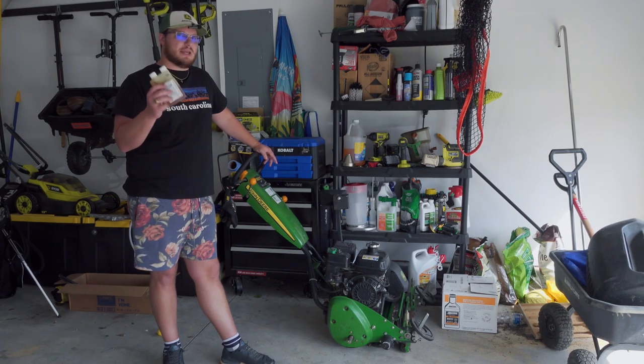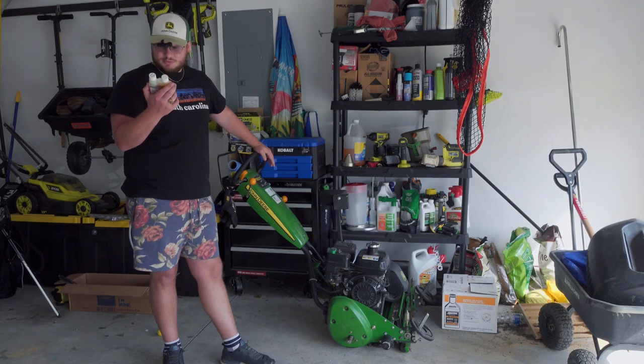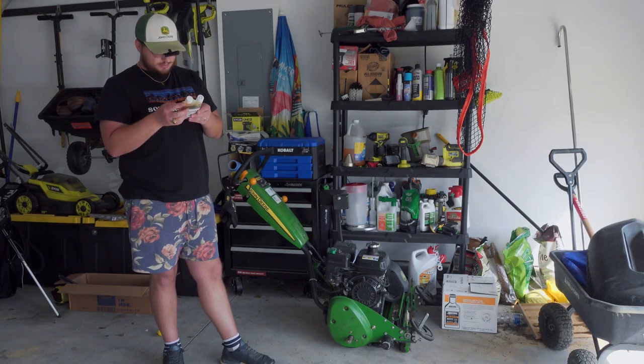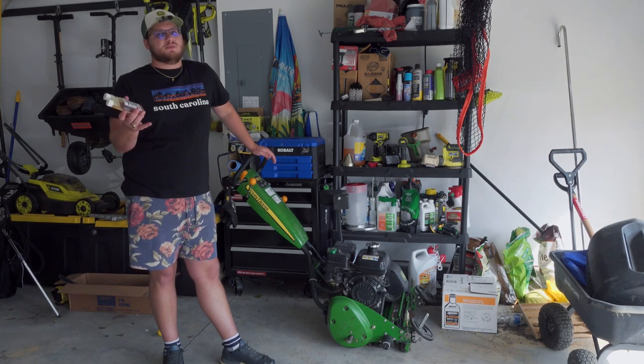I mean, this 8 ounces, or was it 8 or 16? I think this is 16 ounces actually. It doesn't say it on here. Anyways, this will last me for probably 2 or 3 seasons realistically.